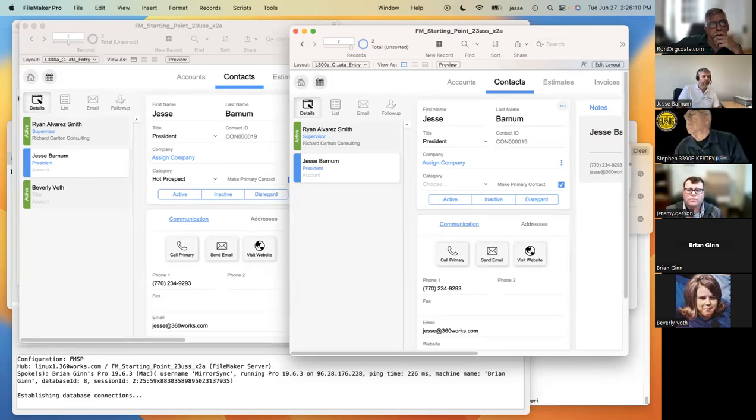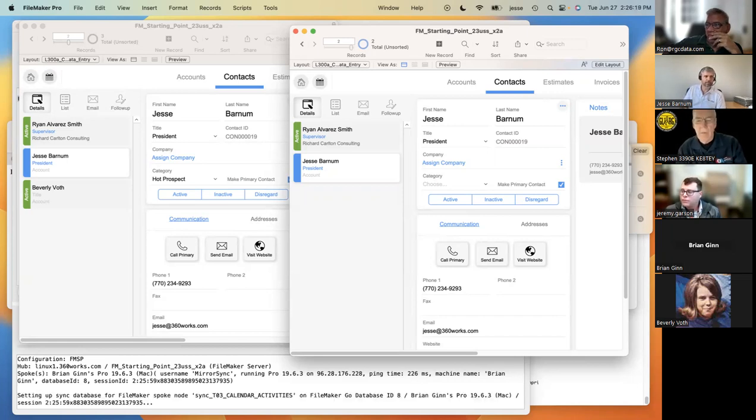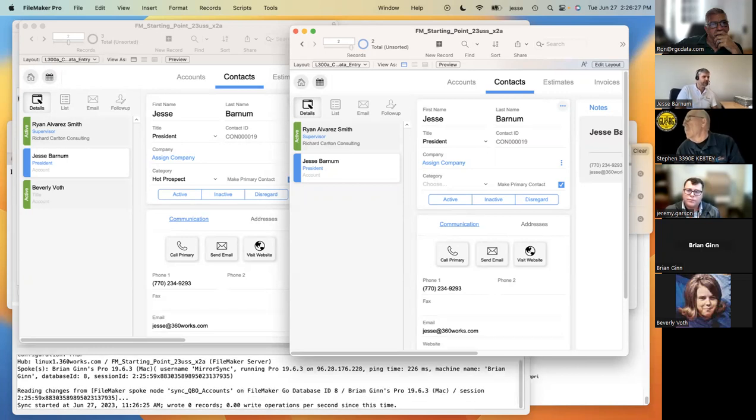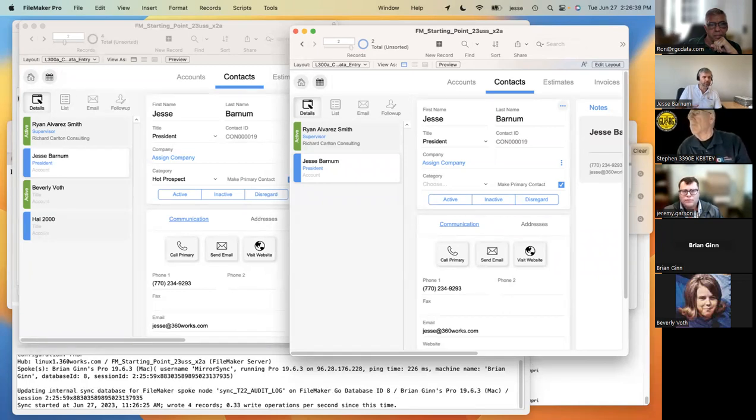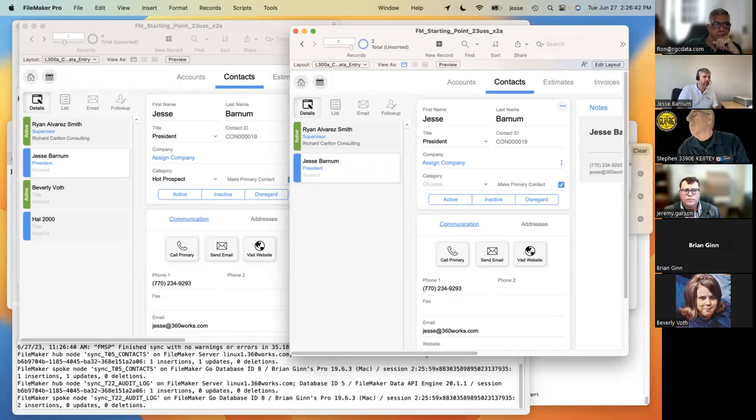So a nice thing when FileMaker 16 came out is they added the ability to send binary data in the insert from URL command. So we can now just do very straightforward HTTP puts with container fields to send the binary data. Prior to FileMaker 16, we used to have to base 64 encode the containers, which makes them 37% bigger, and then we have to send them up, and then base 64 decode them, and it was a real pain and it was real slow. So recent versions of FileMaker Server and MirrorSync are really very efficient now at transferring container fields. They just go like any container field. They go basically as fast as your bandwidth will allow.